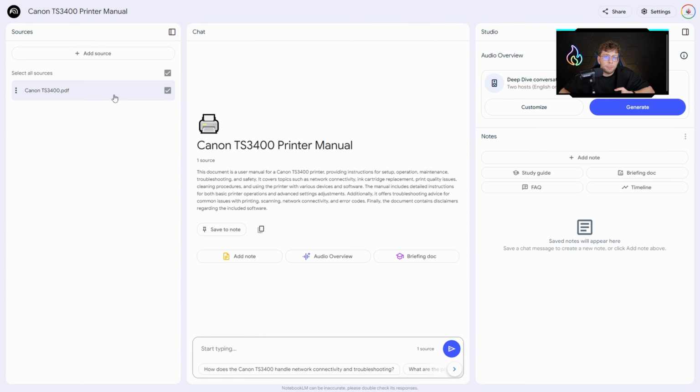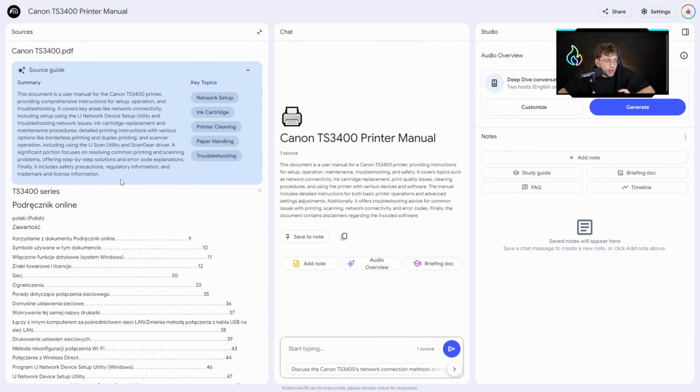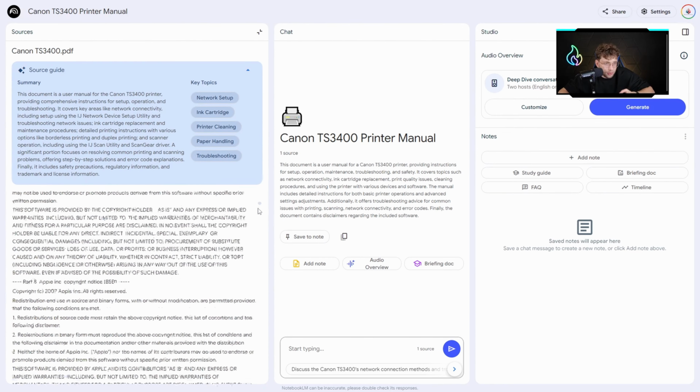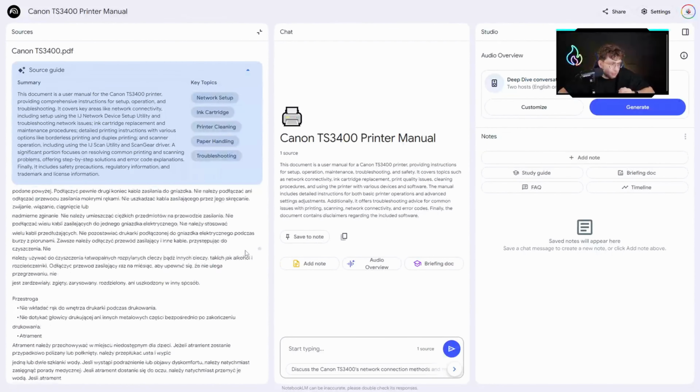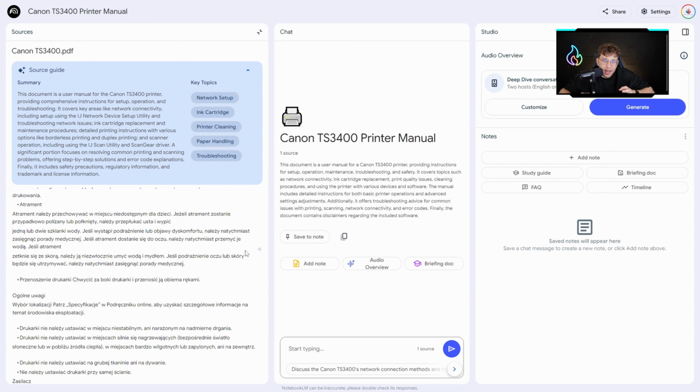So let's say on my printer I have a very weird error, because it has happened previously, which is E04, and I don't know what it means. So instead of just reading that, just look how many pages we have. I don't want to spend time on it. I just want my solution.